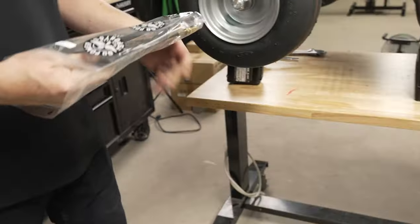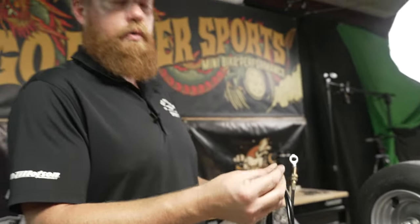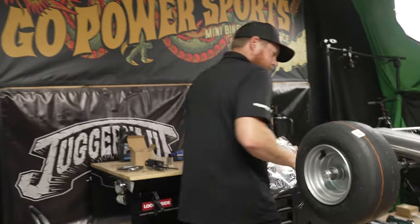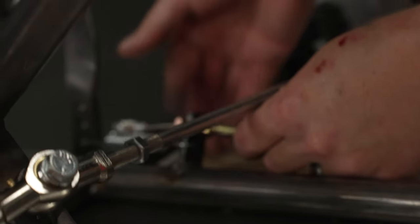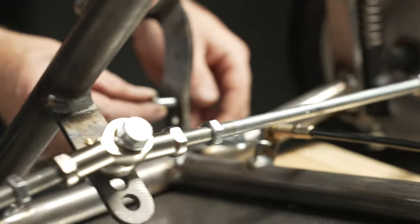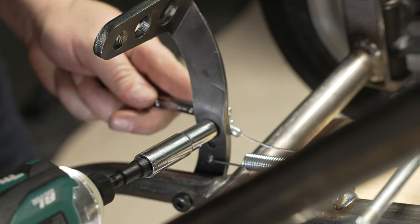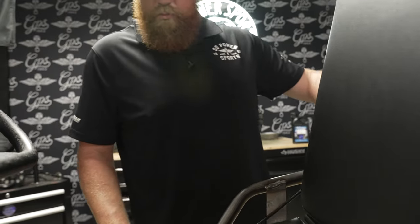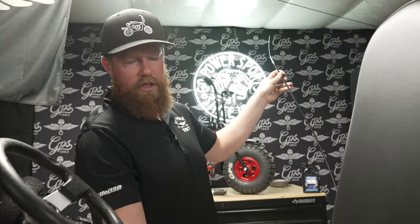Next step — let's grab the throttle cable. This is a 63-inch Manco throttle cable, a very universal cable. This won't run to a Mikuni, but it works with pretty much every stock linkage that comes on the engines. Let's take this one up to the top too, with the bolt from the inside. The throttle cable we'll really figure out once we get the engine on here — I think we're going to run this one under the seat too. After we're finished putting everything on, then we'll really get these cables looking nice with some zip ties.